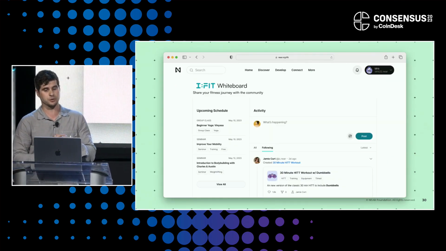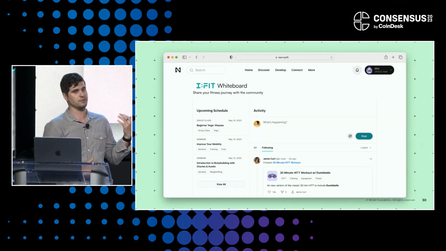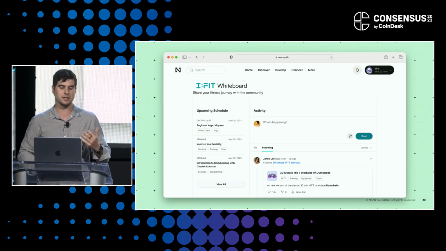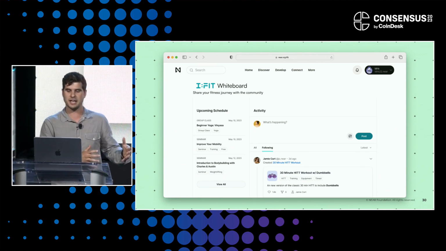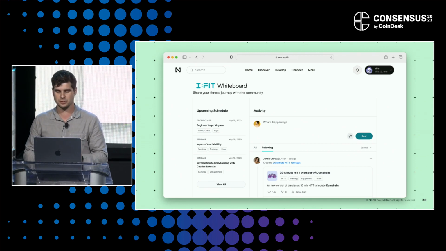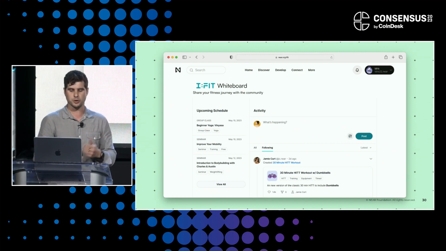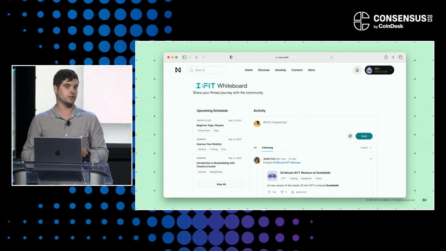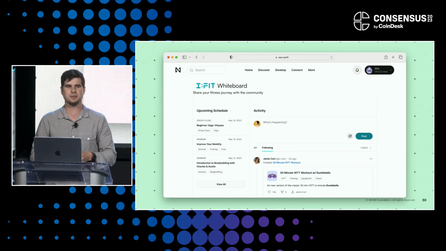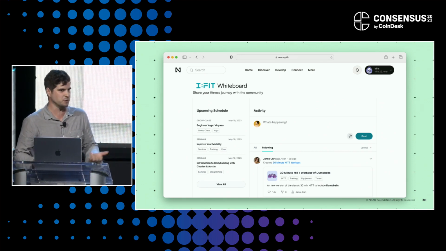One of the ways you could do that is through social. So on near.org, we have a homepage with comments, and we have the ability to kind of have these side context panels where you can add in more information. And here, the iFit whiteboard could be where you logged the exercises that you did and loved. If you've seen people that do CrossFit, this is actually something they do really commonly.